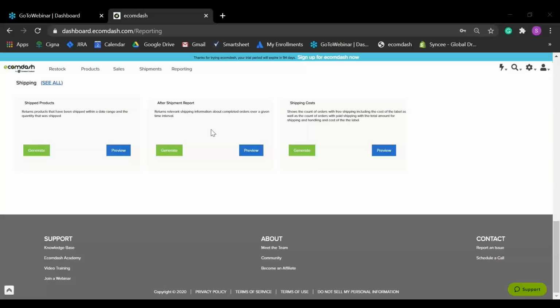The second one you'd need is an order feed. That's just whenever an order comes in from one of your sales channels, it'll automatically get picked up from your supplier so it can be fulfilled. And then the third is the tracking. Whenever your supplier is fulfilling an order, they can send tracking back to us, and we'll be able to send that tracking out to your customers so they can track where their product is at.